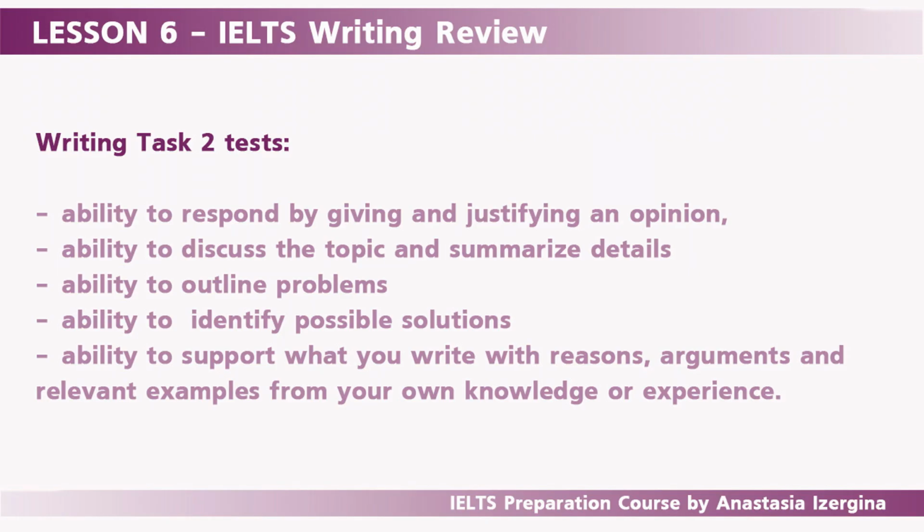So now let's review task number 2. We have already discussed in the previous slide that in task number 2 you are going to be given 40 minutes and the length requirement for your essay or your report is going to be 250 words. So what are the tested abilities in task number 2? Let's see the list. Writing task 2 tests your ability to respond by giving and justifying an opinion, to discuss the topic and summarize details, to outline problems, to identify possible solutions, and to support what you write with reasons, arguments, and relevant examples from your own knowledge or experience.